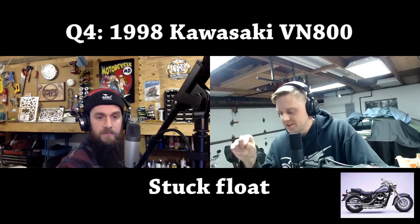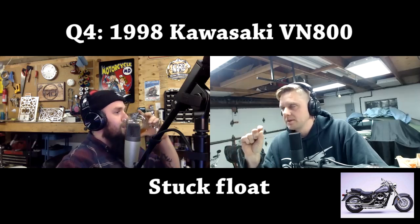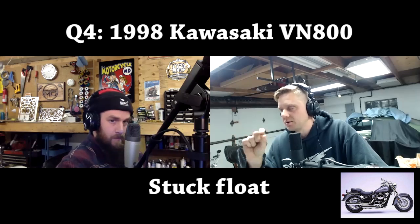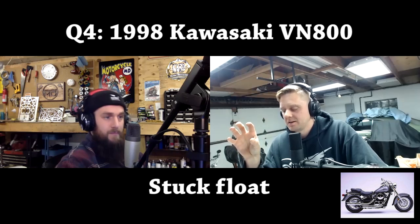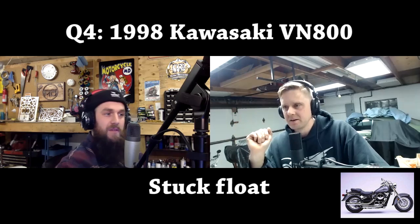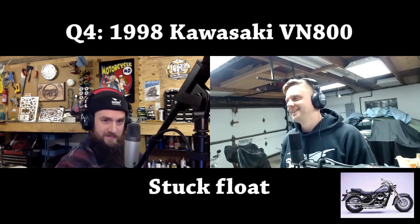And with this model, the float, the needle, and the needle seat, all of those is one part from Kawasaki. Mm. They don't sell them separate. It's like a three-part kit, and it's expensive. It's like $50 or whatever. It's stupid. Well, it's better than Honda's $38 needle and $60 seat.